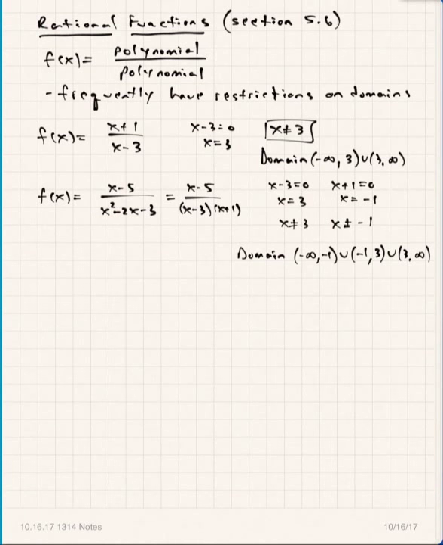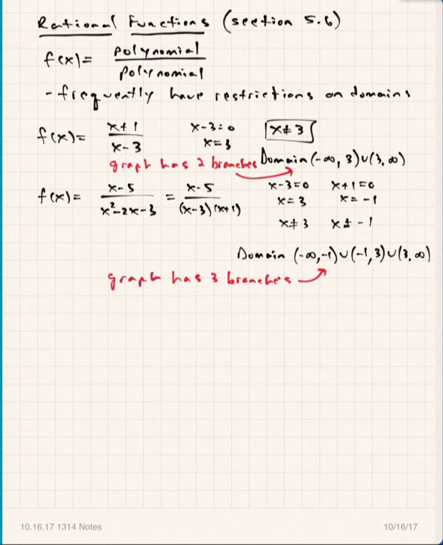One thing that this implies about the graph is that graphs of rational functions frequently have several branches to them. The first graph, since the domain comes in 2 pieces, right, from -infinity to 3 and then 3 to infinity, has two distinct branches to the graph because there's two pieces to the domain. The next one, there's three pieces there, so this graph actually has three branches. Three pieces to the graph, three very distinct pieces that don't connect to each other at all. And so we're going to want to look at what that implies about the graph of the function.